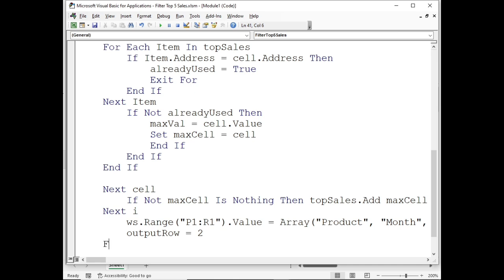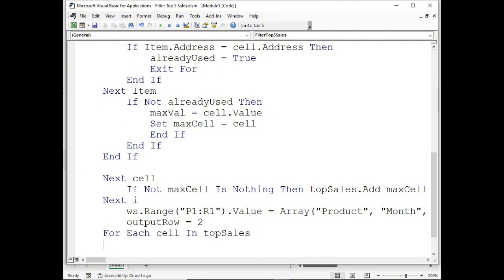Then I'm going to do another loop, For Each cell In topSales. Enter. Then I'm going to populate the value.